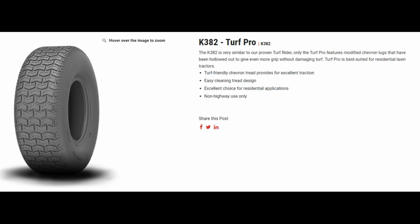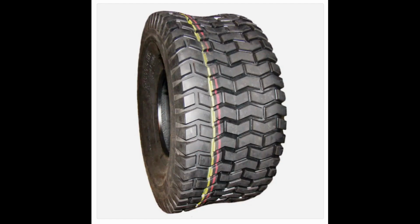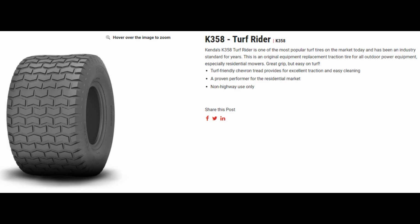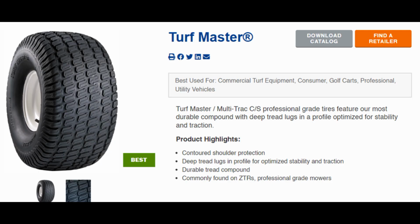And here is the Kenda K382 Turf Pro. So this is just a similar tire to that one that I found, so I figured I'd include that just to give you another little option. Of course, with all these tires that I went over, of all the different styles, there's so many out there. You can't really show all of them. I'm not going to try to do that.